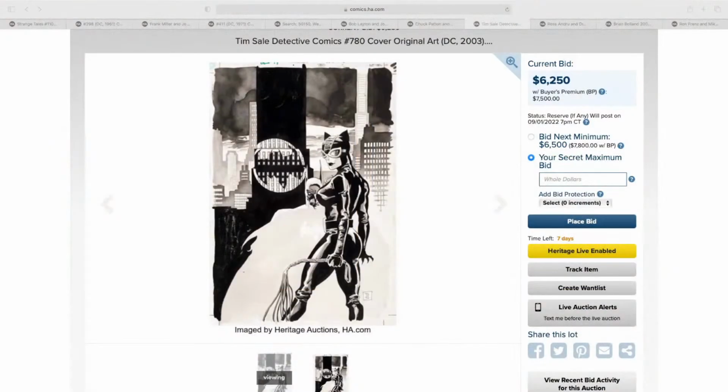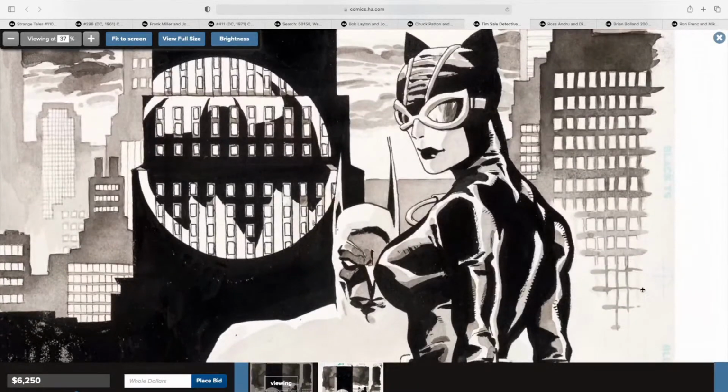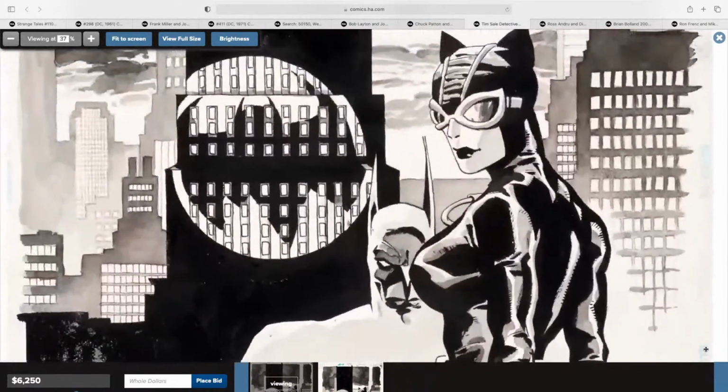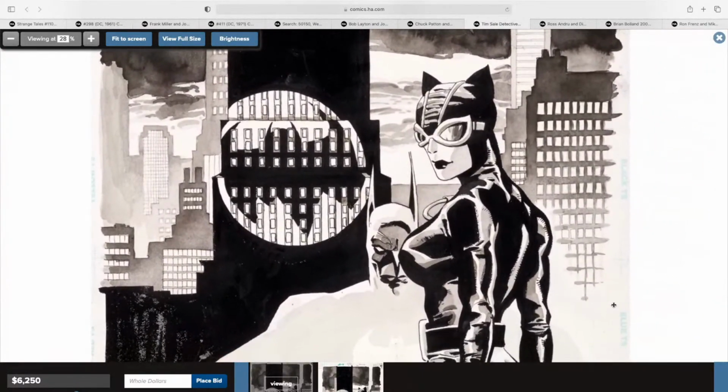Unfortunately, we will not have any more pieces. This is a beautiful Catwoman in a beautiful pose. And look at the Batman, the difference in the ink wash. This particular piece, or the tower with the bat signal, has very, very heavy inking, which is not usual for Tim. But then you have all this other ink wash and the different shades of gray, creating the characters in the background and the buildings and the clouds.